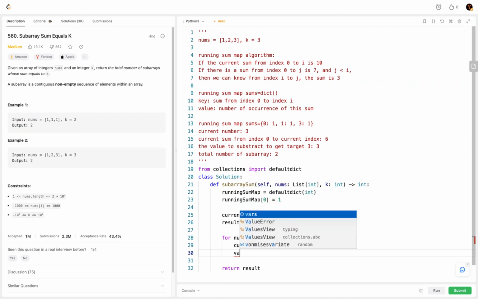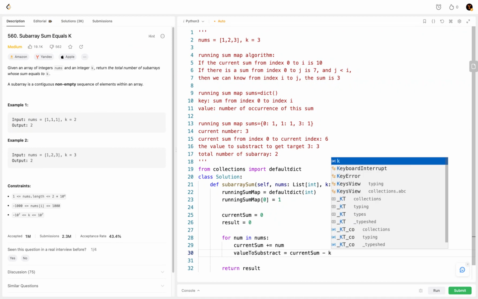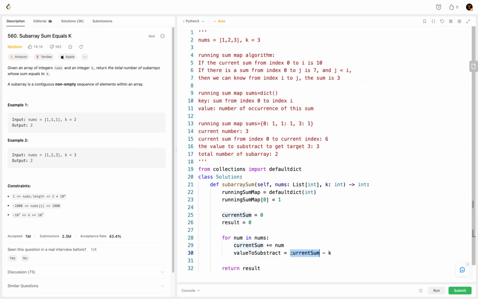So value to subtract equals current sum minus k. So this is how much we need to subtract from current sum in order to get k.